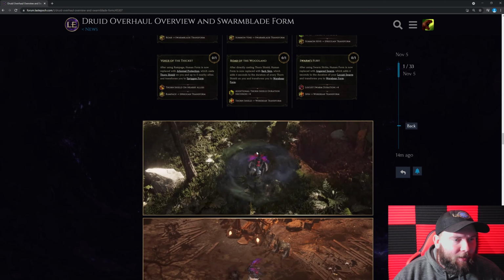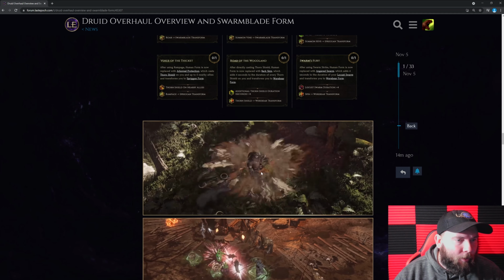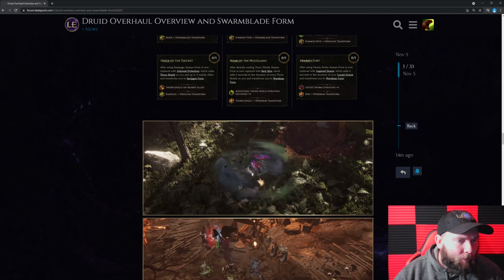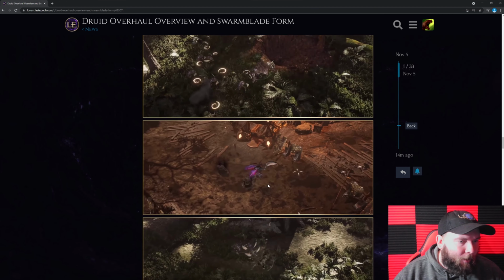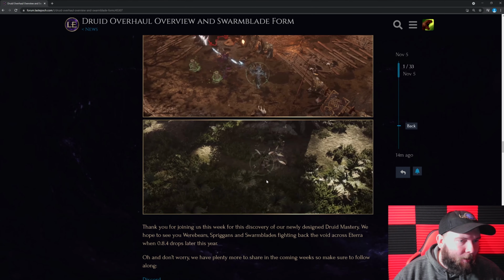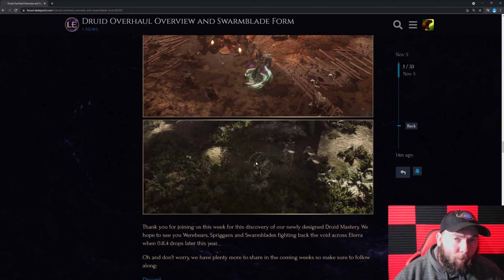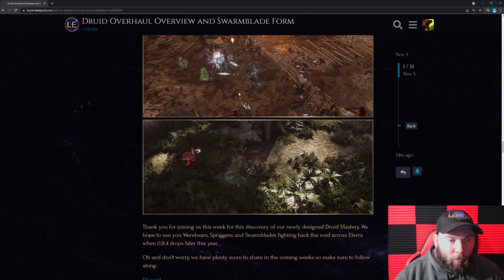And then down here you can see some of these shape-shifting multi-shifts where you're going from Werebear to the Swarmblade here. You can see as soon as he uses War, there he goes. Down here you can see the Swarmblade transforming into the Spriggan. And then down here you can see the Spriggan transforming into the Werebear. So some really smooth transitions there. It should feel really good to use.